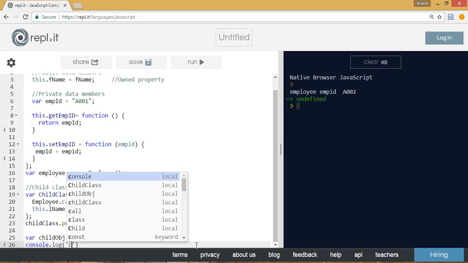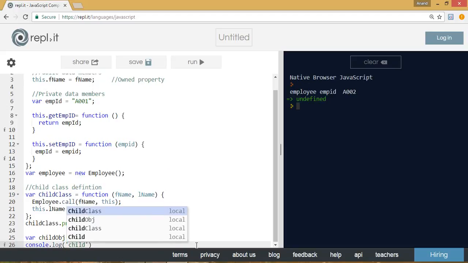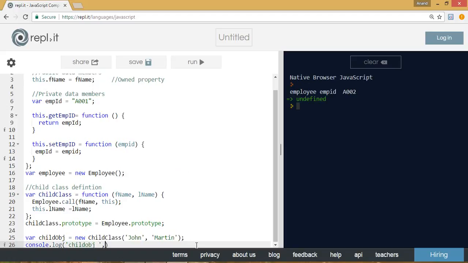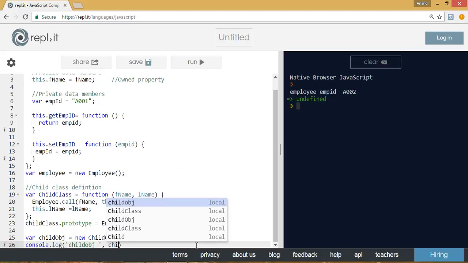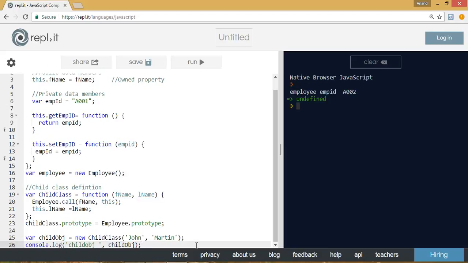Now let's console the child object. So let's see the example. Child class is not defined.